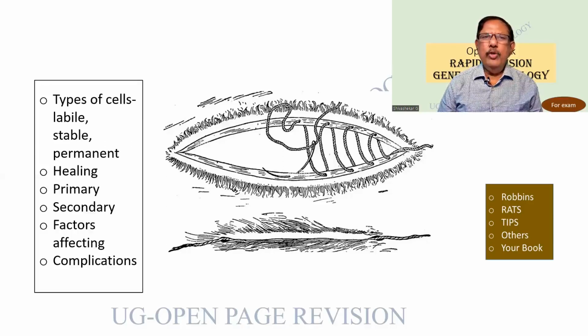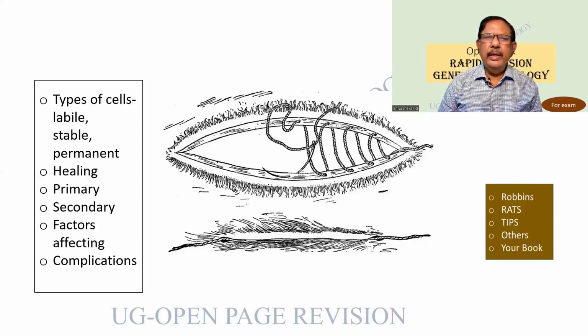The same thing is almost applicable to secondary healing, but the problem is it happens in large wounds such as ulcers, where the edges will not be opposed. Here again, there will be a line diagram. Kindly draw the line diagram, and there will be some kind of proliferation, but ultimately, instead of one line, you will be finding a broad band of connective tissue or a scar. This you people will have to draw and mention. What are the examples and what are the causes for secondary healing?